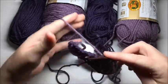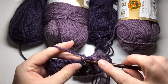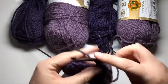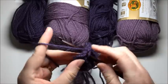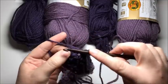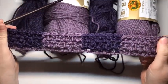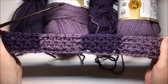Coming to my end, I'm going to drop it, switch colors, single crochet in the first stitch, then chain one all the way across. I come to the end, I remember to chain one and a single crochet in that last chain two, just like that.